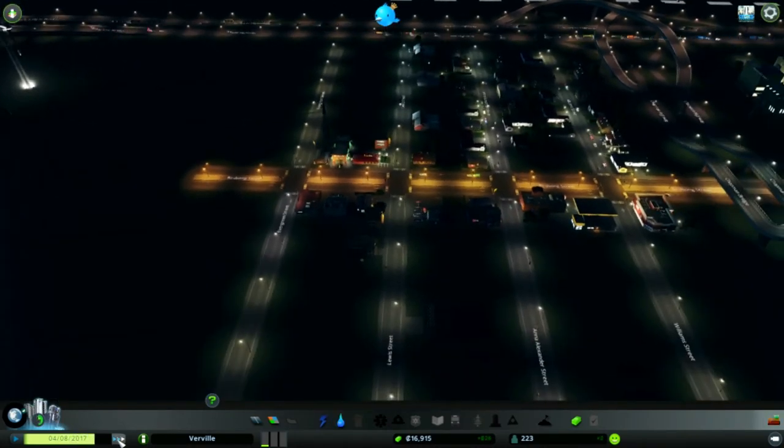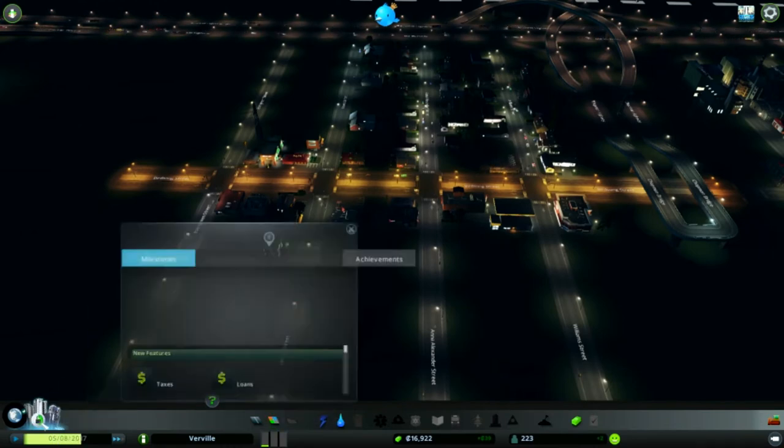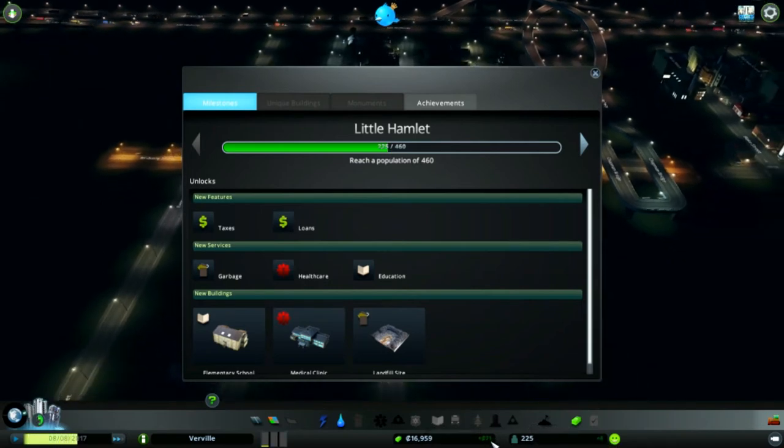Is it working? Let's fast forward just a little bit and see if we can get some stuff going. So let me click on this, guys. Little Hamlet. I have 460 people. Small little area. Sorry, we have 225 and our city's growing. This is the number of people. We just added 4. This is our money and this is how we're making. So we're making money.